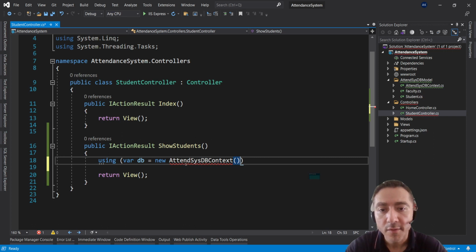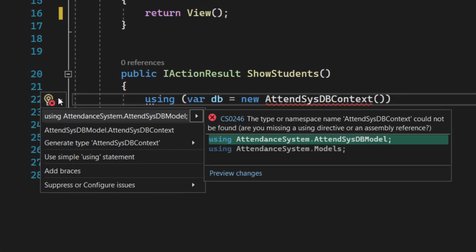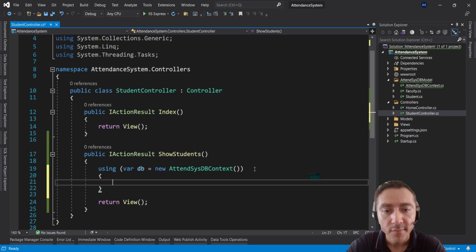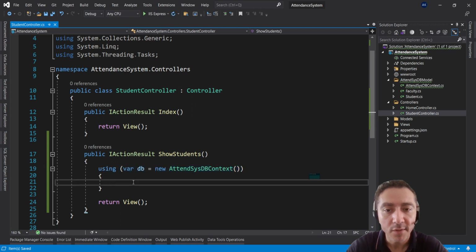All right. Now it's not recognized because it's located in a different namespace. If you click on the help, the bulb button, it's going to show you the corresponding namespace that you're supposed to add into your current file in order to recognize this class. So you click. Okay, now I got it at the top here. Now you see that my class is recognizable. Now I'm ready. Once this command has been executed, that means I have already established a connection with the database.